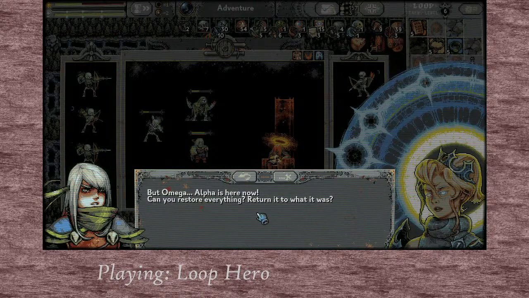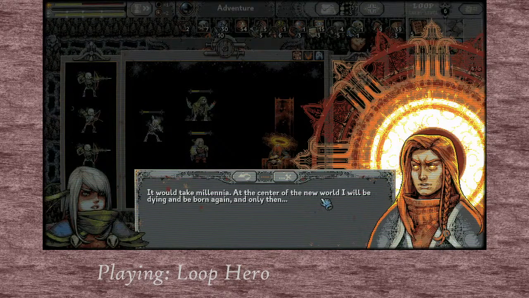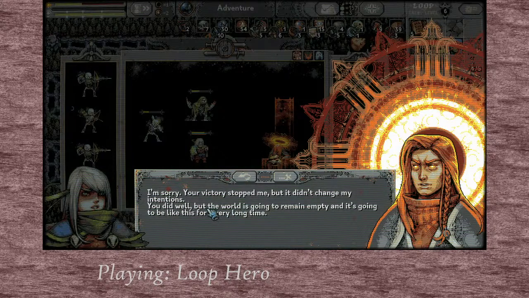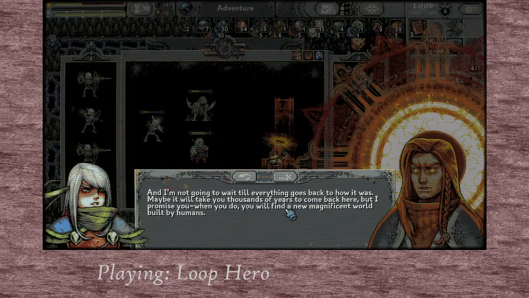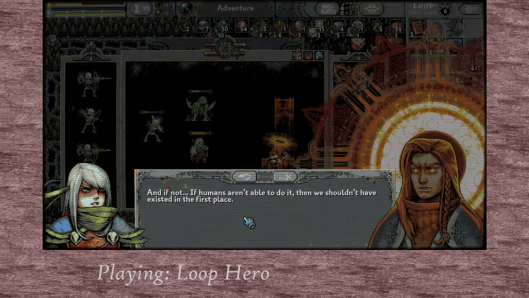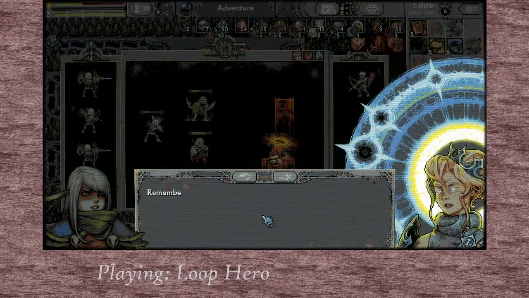Okay, so we're in the multiverse now. But I won't. I shall create the world anew. It would take millennia. I will be dying and be born again, and only then. Your victory stopped me, but it didn't change my intentions. You did well, but the world is going to remain empty, and it's going to be like this for a very long time. Maybe it'll take you thousands of years to come back here, but I promise you, when you do, you'll find a new magnificent world built by humans. And if humans aren't able to do it, then we shouldn't have existed in the first place. Someday we shall meet again and remember this moment. It won't be you, though, but your descendant. He will recognize me.